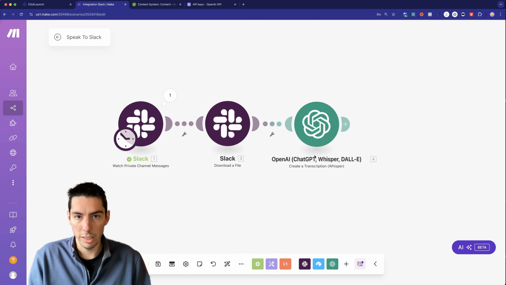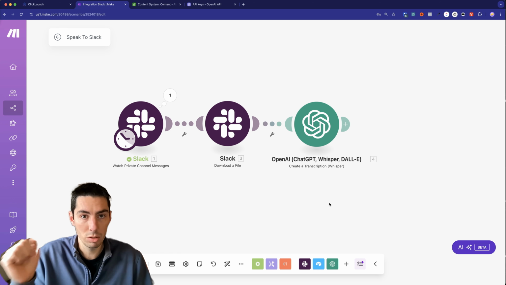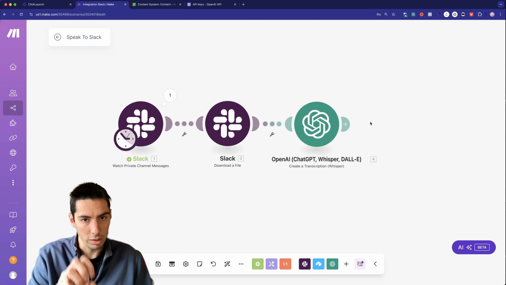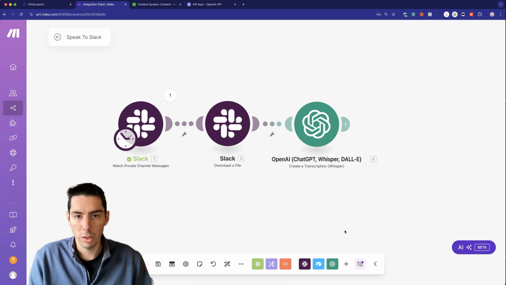Next thing we're going to do is, maybe you could just take the transcription and put it back in Airtable, or you could put it into Google Sheets. You can do a lot of different things with it. But maybe you want to get, say, a summary of it, or a topic of what that was about. So what we're going to do is add another one.